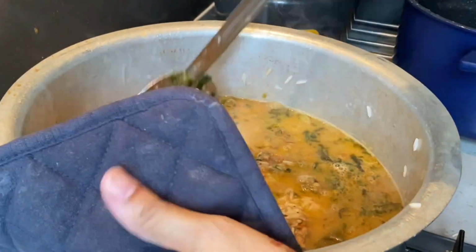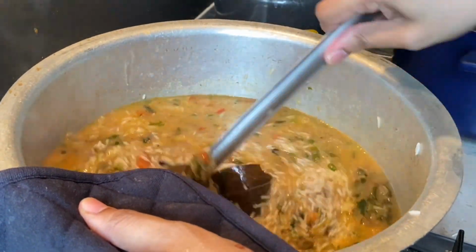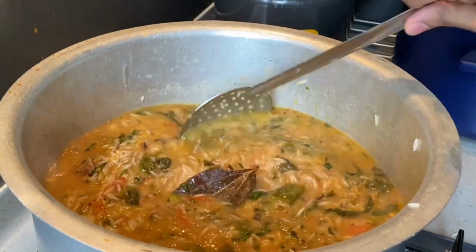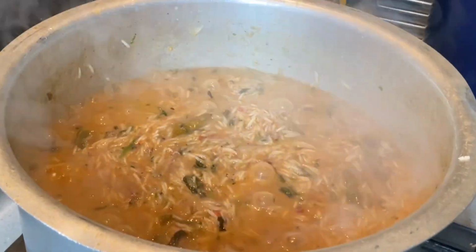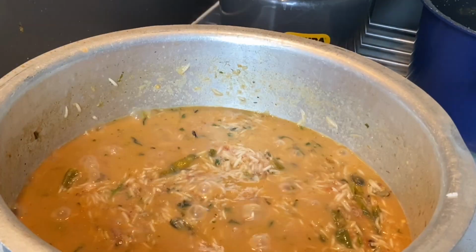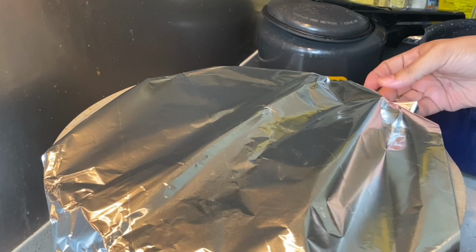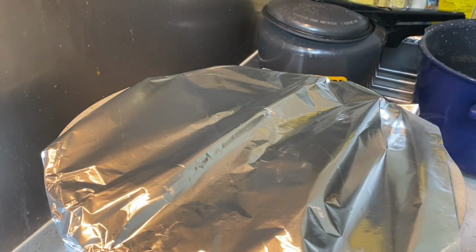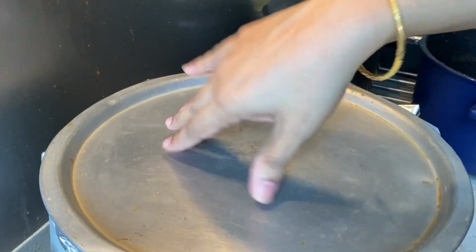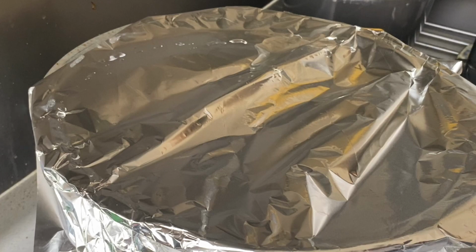I felt my biryani pot was little small, so transferring into a bigger pot and adding the soaked rice into it and nicely mixing it well. Let it boil for some time. Check the salt level in between. After boiling it for 3 to 5 minutes, the level of the rice and water remains same, and immediately cover it with the silver foil and make the flame very low and keep it for 15 minutes and keep a heavy weight on top of the lid.